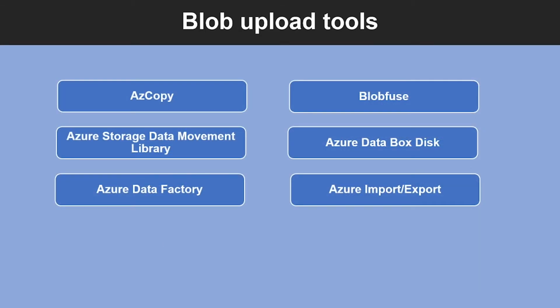There are multiple methods to upload data to blob storage, which include AzCopy, BlobFuse, Data Factory, the Import/Export service, etc. AzCopy is an easy-to-use command line tool which you can use on Windows and Linux. The Azure Storage Data Movement Library is a .NET library for moving data between Azure storage services. Azure Data Factory supports copying data to and from blob storage by using the account key, shared access signature, service principal, or managed identities. BlobFuse is a virtual file system driver for Azure blob storage.